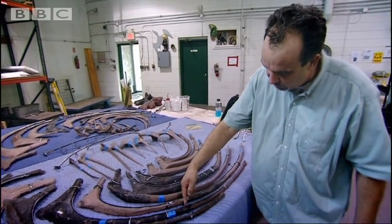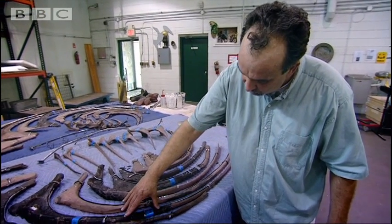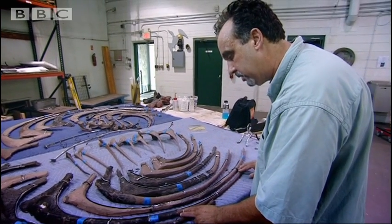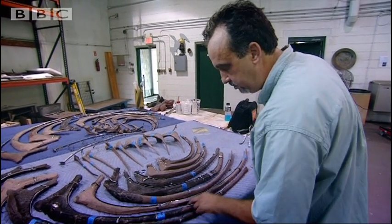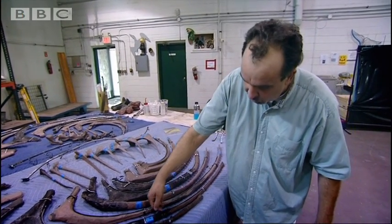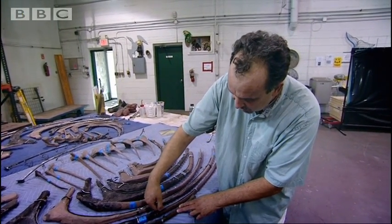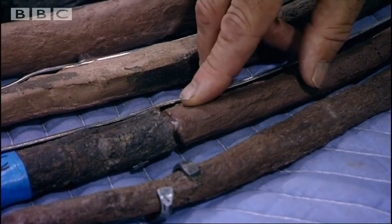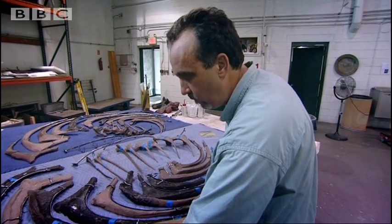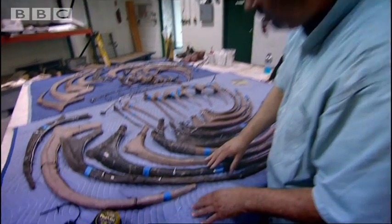On this particular rib you can see where the real rib goes together with the artificial rib — this is a section that we had modeled, and you can see how it blends in with the real rib. It's glued and also pinned on the inside so it doesn't break, because these ribs will break like icicles. If you pick them up the wrong way they'll just crack and break right apart.